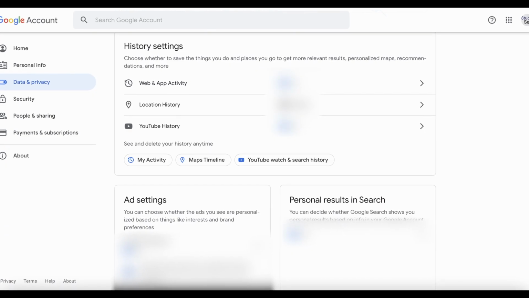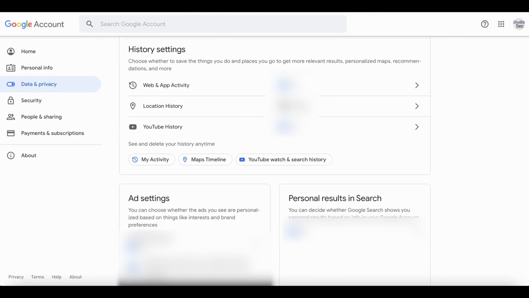Going to the data and privacy tab, you can see what kind of data that you are allowing Google to collect about you. And you can toggle these features on and off at your own discretion and your own preferred privacy level. Note that this data is used to advertise to you and to really recommend content that Google would believe is relevant to you or that you would actually like. So this will impact your user experience, but again, if you would prefer a higher level of privacy, this is where you can do that.